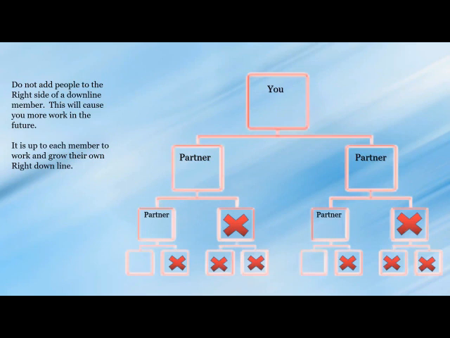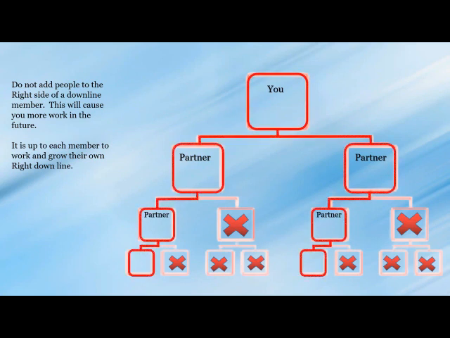Don't work on the right side of one of your downline partners. It's up to them. If they want to do this as a business, they need to work on their right sides. Do you see that? Because you're going to be working on their left side. That encourages your partners to work on their right side to get it going for a while, while you're working on their left side a little bit. So there you are, working on your power line straight down.